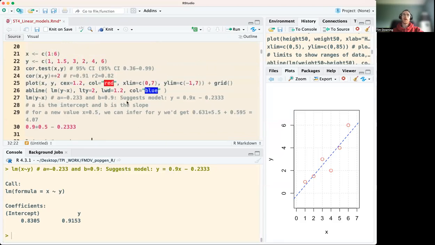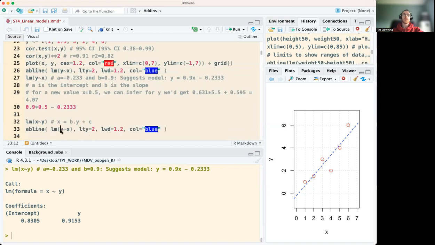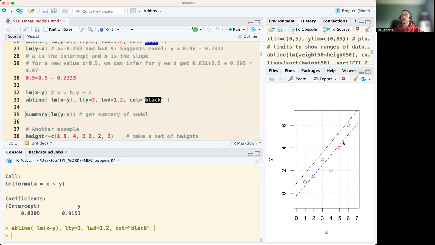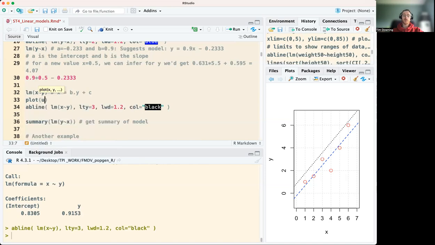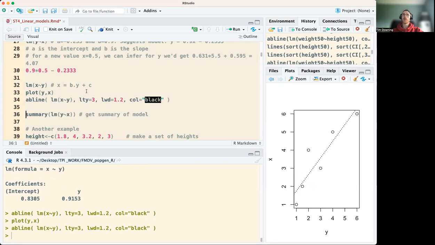If we wanted to plot an abline based on this model, if we did that for x tilde y, which again is the wrong way around, and we made the line black, with maybe a different line type, and plotted it on this diagram, you'd see that this plots at the wrong point. You see this trend line happens to be relatively parallel to the y tilde x one here, but it's incorrect. You see that that's wrong. What we'd need to do is do a plot for the other way around, y comma x, like that, and then add that trend line on there, and that would match that particular data set.